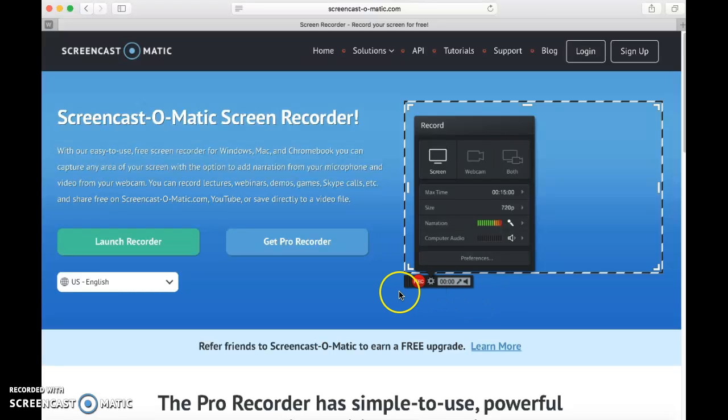So in order to screencast, you have to make sure that you have your headphones plugged in, because your computers need to use the headphones with the microphone to do so. So if you currently do not have a set of headphones with a microphone, there's plenty around the room. Just look for one or ask Mr. Steckler and he will get you one.